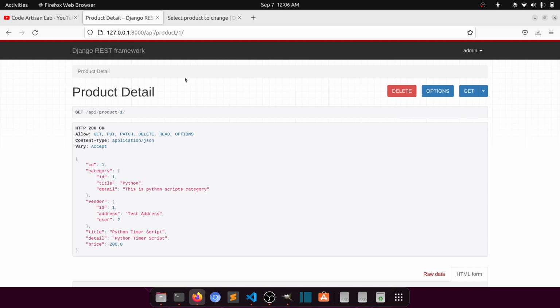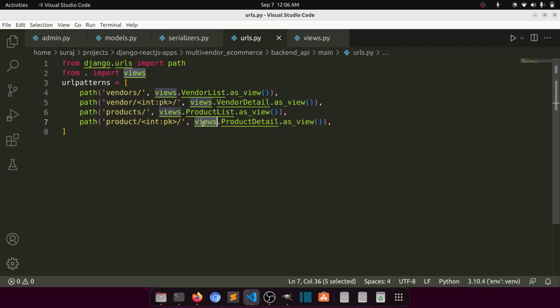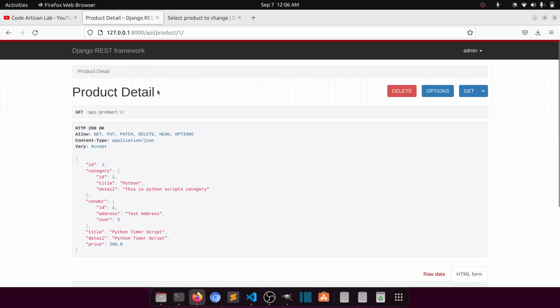Okay, so we have created the API for products, right? And we have created the API for the vendor. So this is enough for the product API, because currently we are doing the basic things. Later, gradually, we will implement all the things when we connect with the front end. Okay, so I hope you are understanding everything. Because if you are starting, then it's a simple logic: start with the easy process so that you will grab the things quickly, and then you can improve your way and improve your thinking.